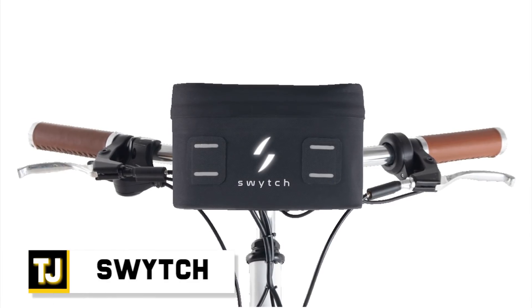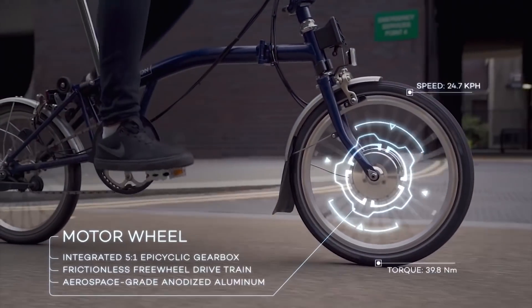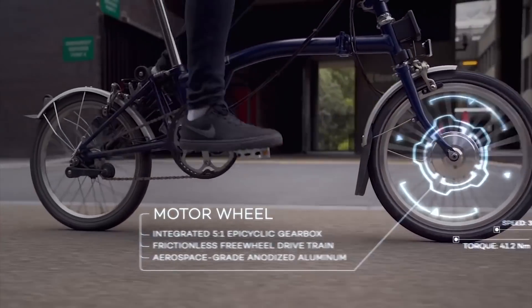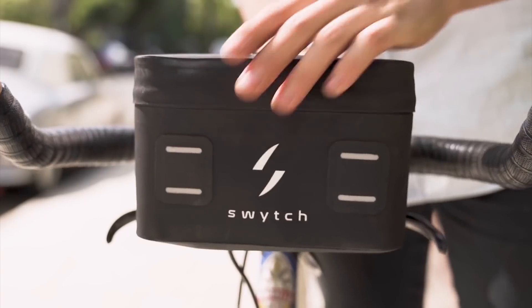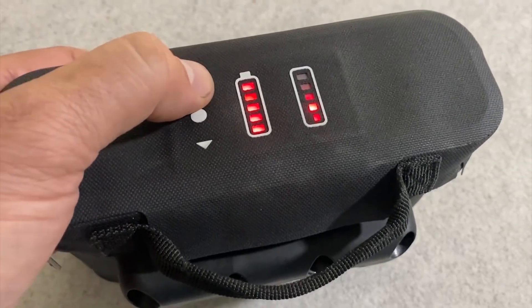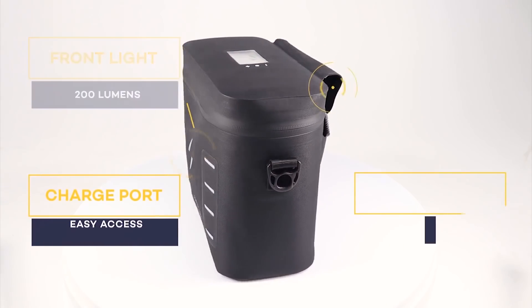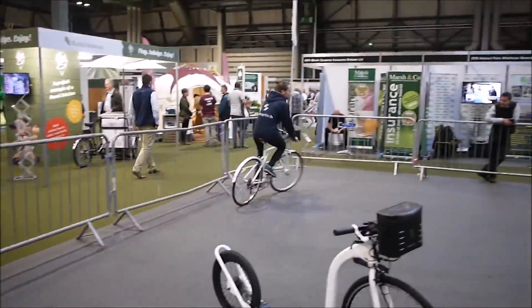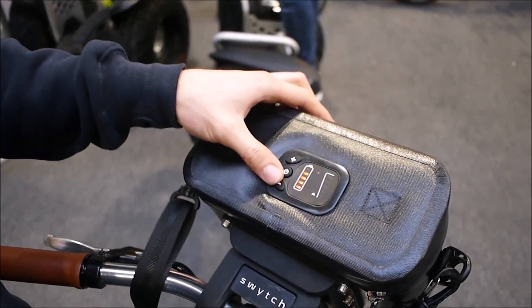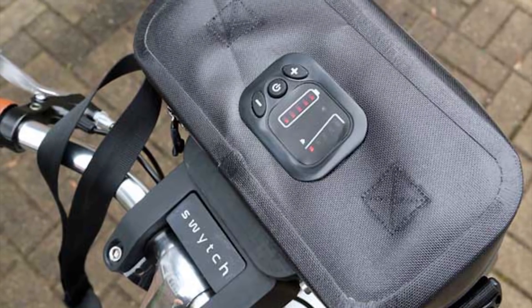Switch — the Switch is the world's smallest and lightest e-bike kit, turning any bicycle into a 250-watt electric assist bike with a 50-kilometer range. It allows you to climb gradients of 30% with ease and only weighs 1.5 kilos, so you'll barely notice any weight difference once installed. It makes use of a high-torque brushless motor and a lithium-ion power pack that can be fully charged in only three hours. It's universally compatible, disc brake compatible, and perfect for riders who regularly cover long distances. The pedal sensor detects your pedaling action, with the power pack delivering optimal power to spin your front wheel.